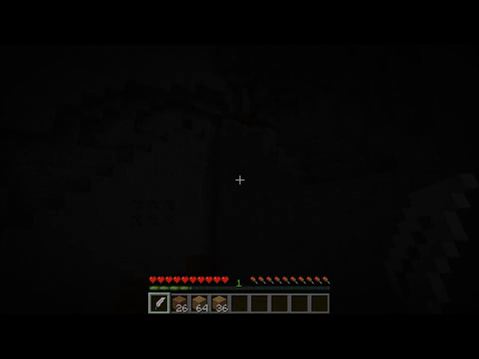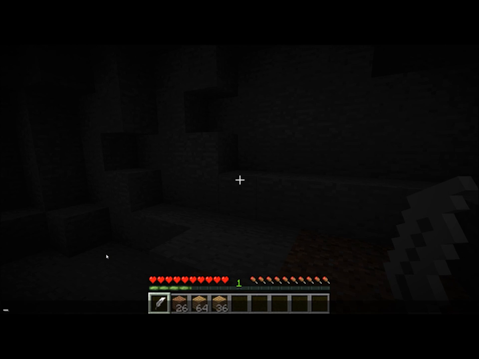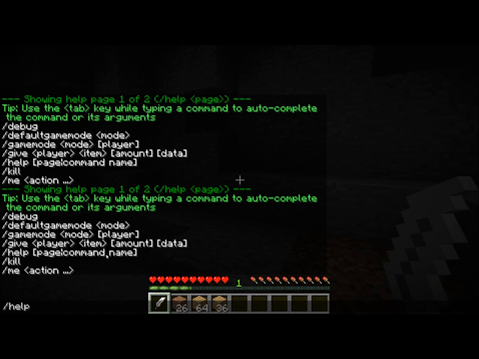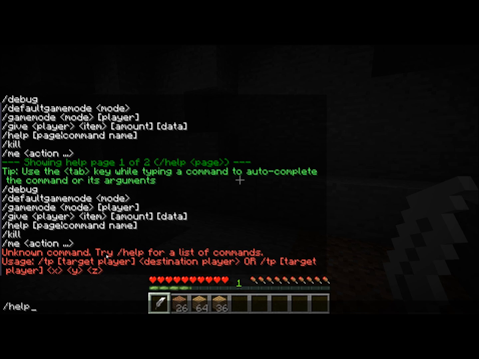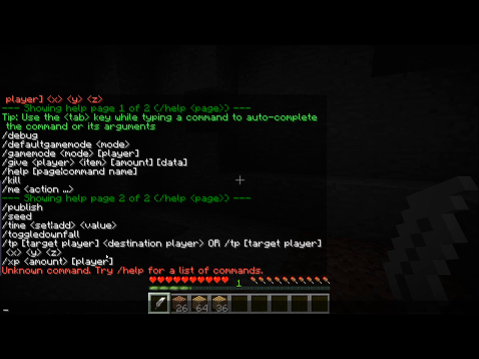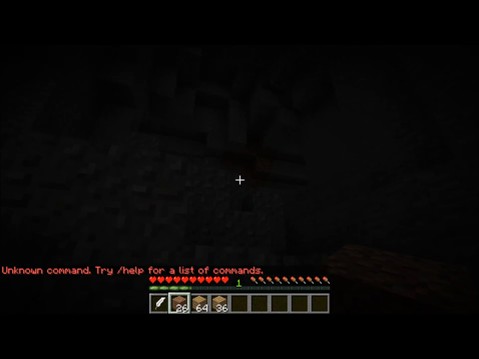Okay. Well, I'll be right back. Son of a craphead. It put me in the freaking cave. Hold on. I do actually have cheats on here. I just want to see if I can teleport to my house. Oh, right. Yeah, there's no... Is there a way to get to your spawn? Oh, there's only two pages. No. Alright, well, I guess we're just gonna have to try to get out of here with only a feather and some dirt.